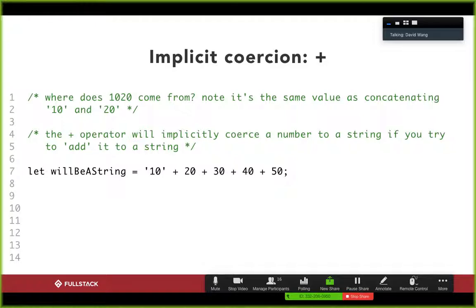If I add the string 10 plus the number 20, I convert both things into a string, so it becomes the string 10 plus the string 20, and I get back the string 1020. The next step is what happens when I add the string 1020 to the number 30? Then I convert 30 into a string, and it becomes the string 102030, right? And so on and so forth.